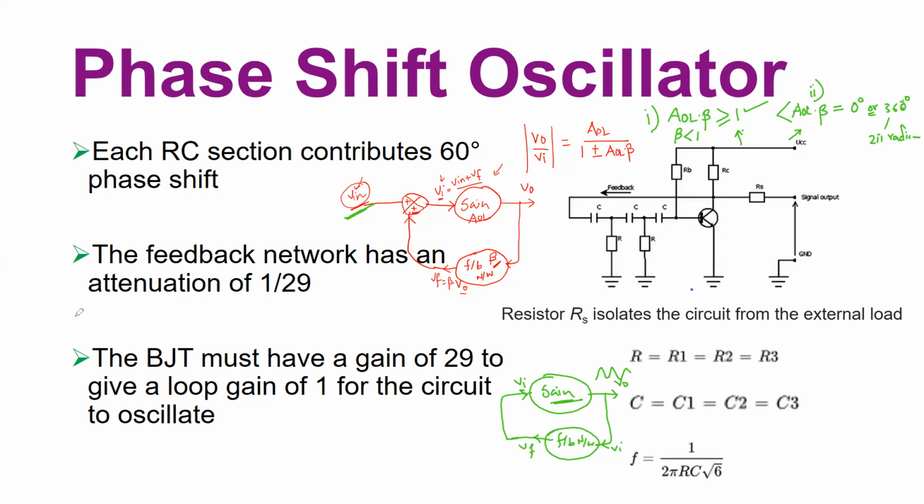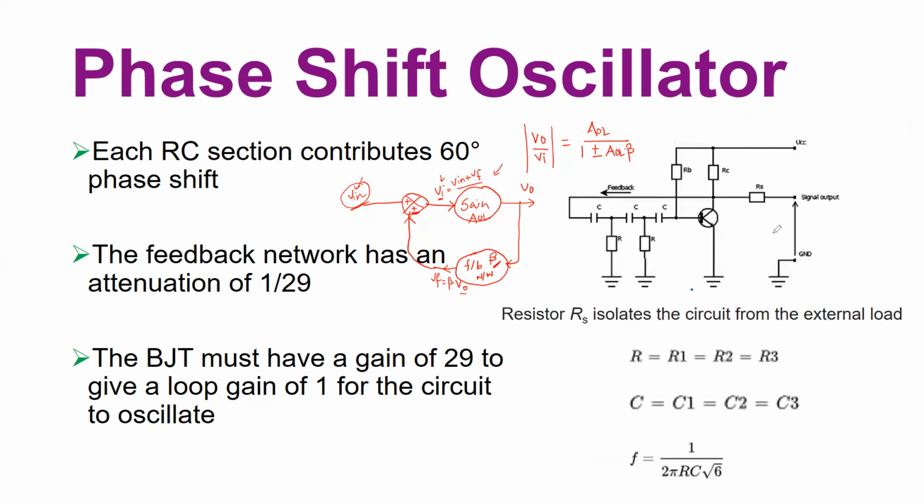So having said that, now let me talk about this circuit, which is the topic of today's discussion, the phase shift oscillator. Okay, so in the phase shift oscillator, we are using a BJT, or simply a transistor. We can use a BJT or FET to construct this circuit. So you have already understood from our previous model, this is a BJT, this is the load of the transistor, RC, that is the collector resistor.